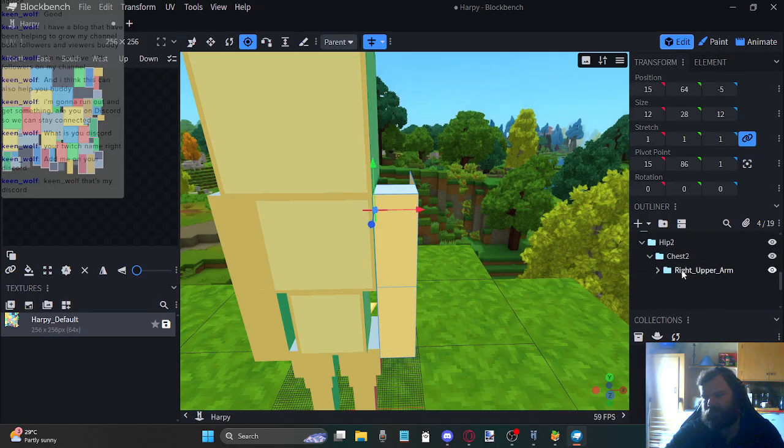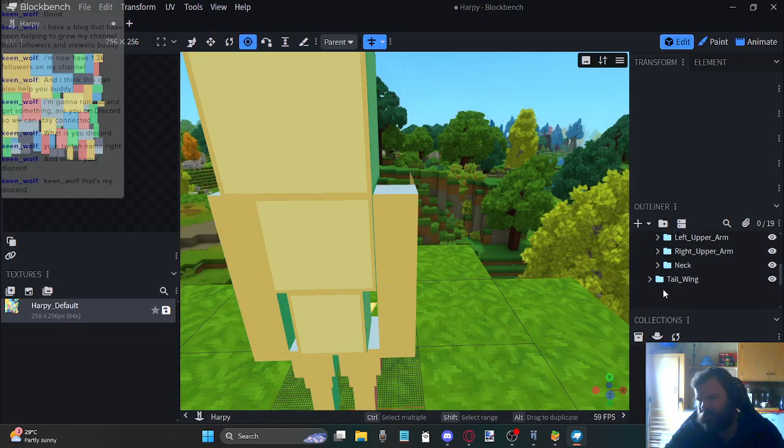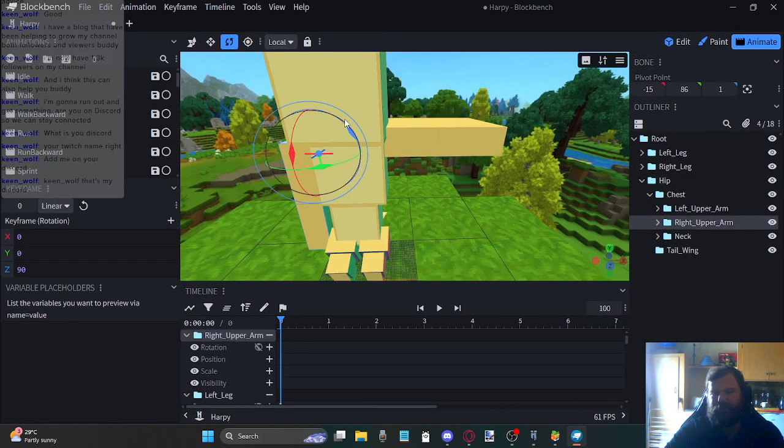And then this would give me this, which I can then move out of this and here and delete that. So left upper arm, right upper arm, neck, tail, wing, animate, right, and then I can set this one to 90. Alright.